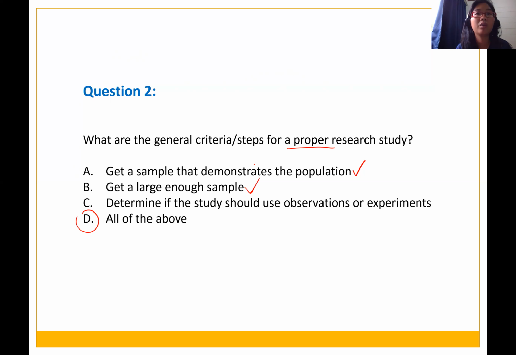And then C is also correct, because when we want to do a study, we have to make sure we know how we're going to do the study. Say, if you're going to just observe your subjects, or you're going to randomly put them in groups and apply some treatment, or change one of the variables between the two groups, say one is the control group and one is the test group, and see if there's any difference. It's just the method you're going to use. You have to know it to do a research study, right? So that is question 2.